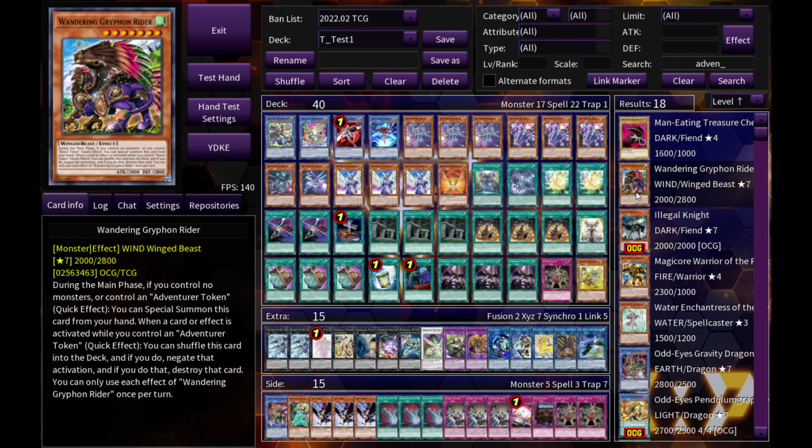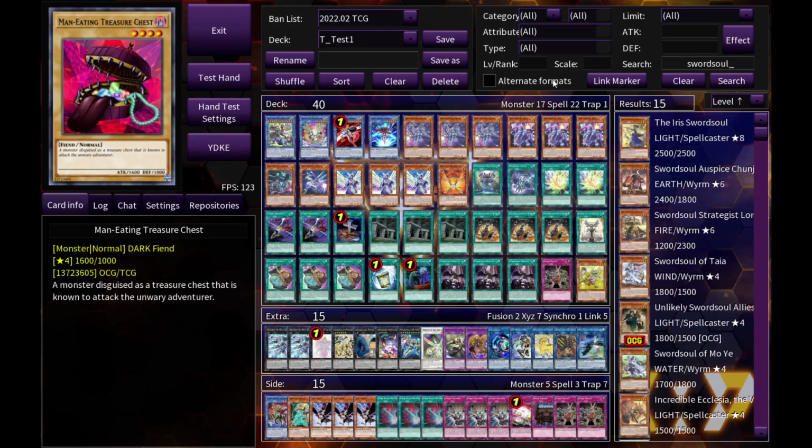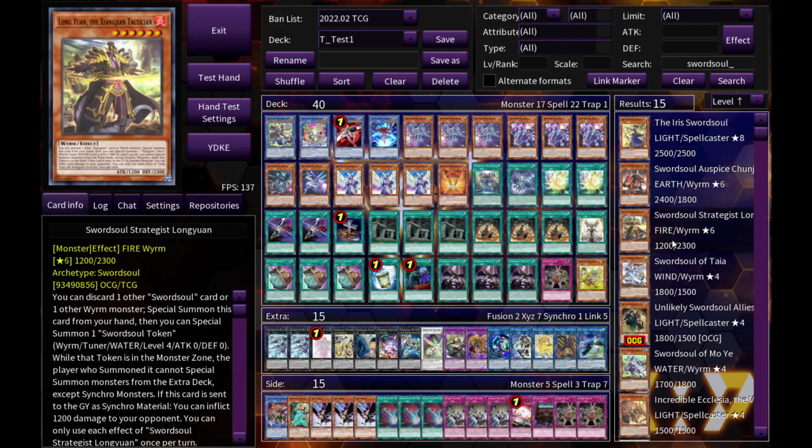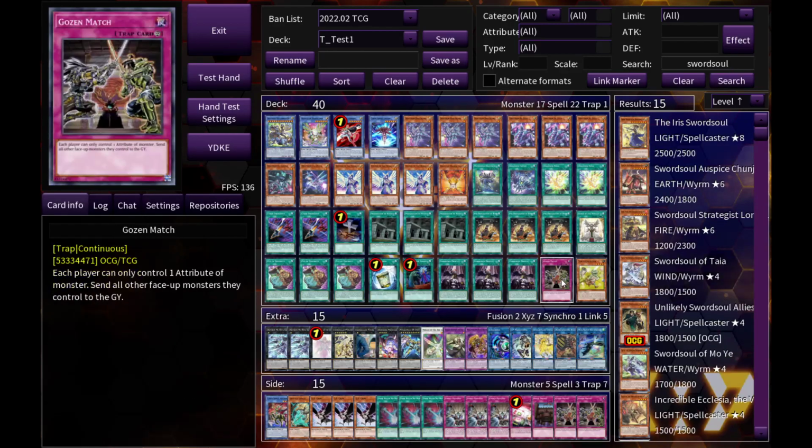What other decks exist? Sorcerer has different attributes. Only Moye is Water, the same attribute as the token, and everything else ties to Wind. Long End is Fire, Ecclesia is Light, and all the Tenpai are different attributes. So yeah, now you see this Gozen is really effective in the format. That's why I think this is actually the best floodgate at the moment, if I'm doing the same combo ending on a floodgate. I guess Gozen is the best one.